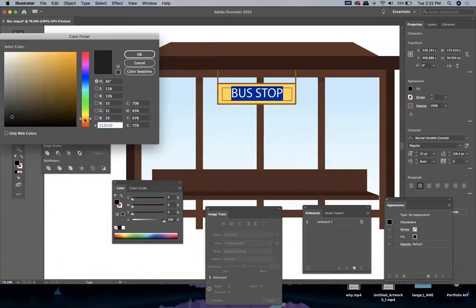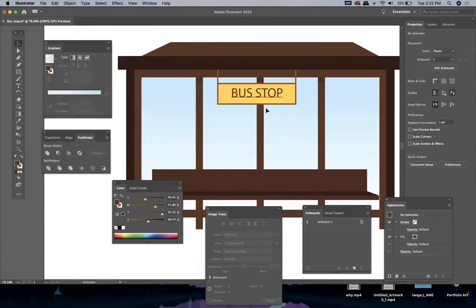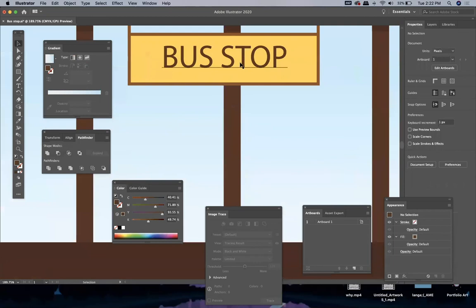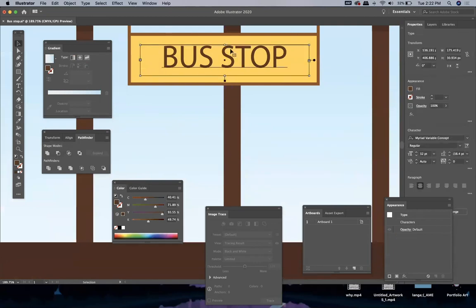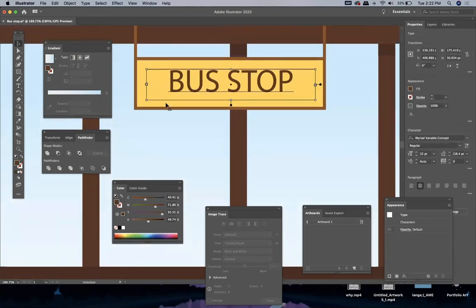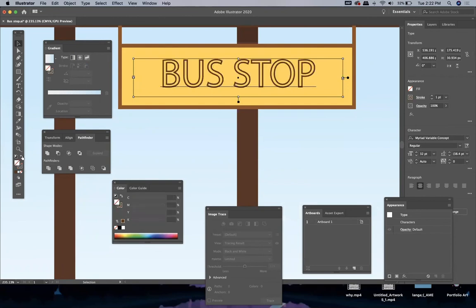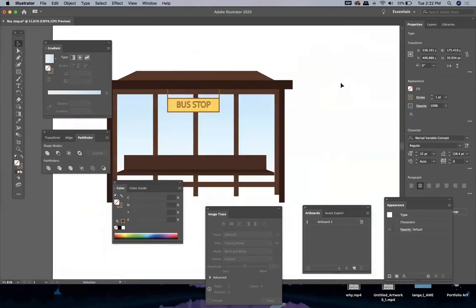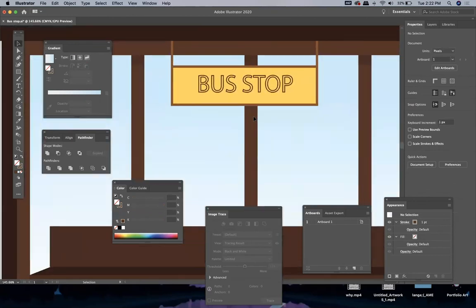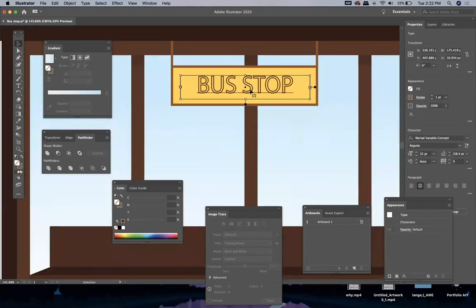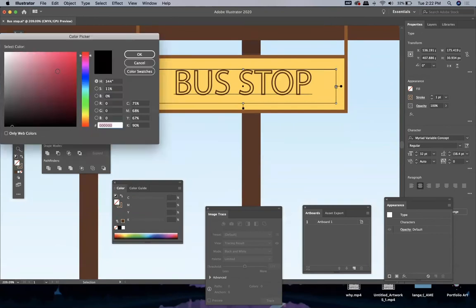And I'll make it dark orange. Now I can also put a border around that. So if you ever want to switch what's the border and the fill colors, you can just hit this little arrow here. So now that text is outlined in the dark brown, but then I can add a fill color of maybe a lighter orange.